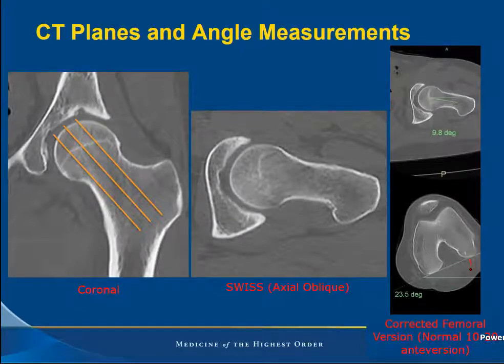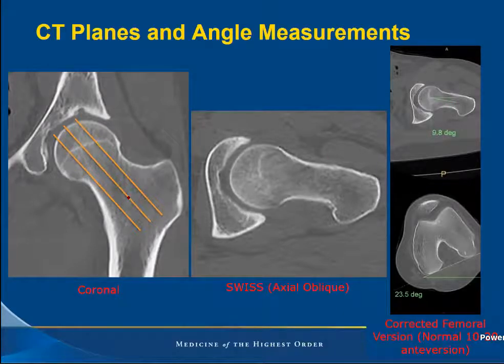And you could imagine that if we place this patient's femoral condyles into a neutral position and we applied that degree of rotation to the femoral neck, we would be able to take this 10 degrees of rotation and 24 degrees of rotation and sum them up to say that this patient has an anteverted femur by approximately 34 degrees. And that gives the surgeon an idea whether the patient has excessive femoral anteversion or retroversion.